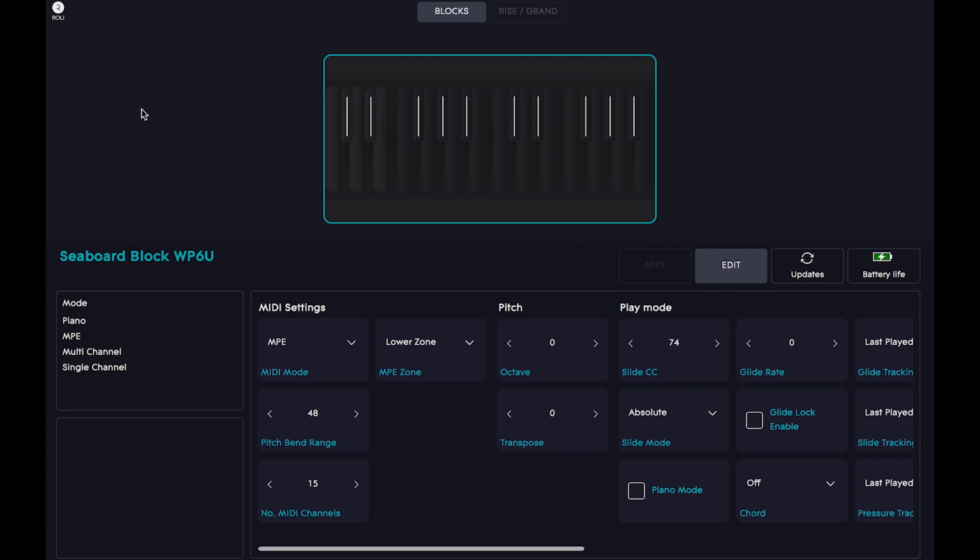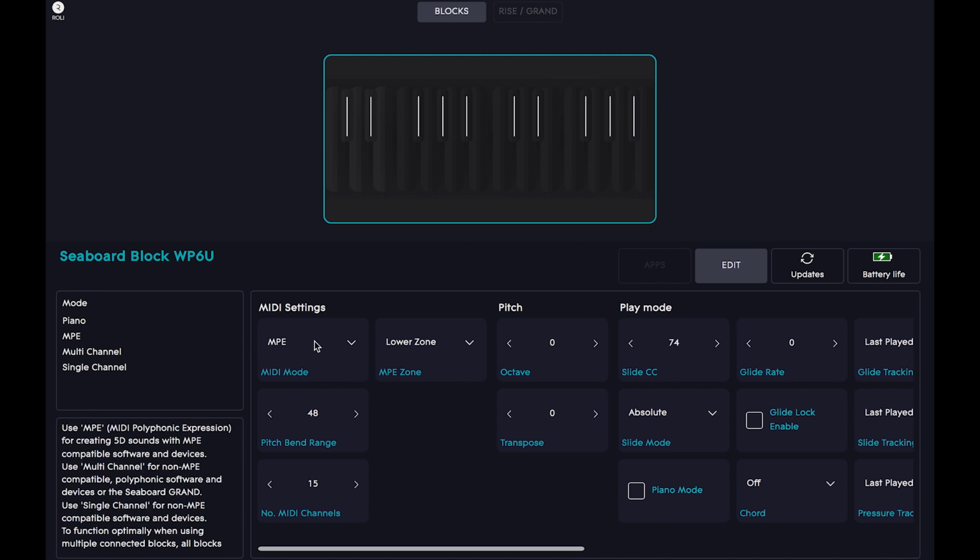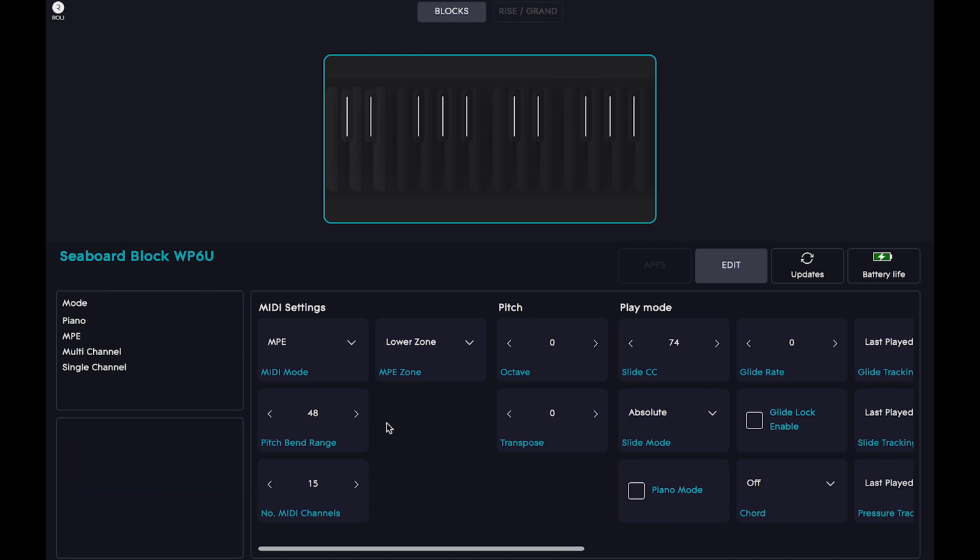First, install the Roli Connect and Roli Dashboard applications. Then connect it with the USB cable and set up the Seaboard to send standard MPE messages. You will need to open up the Roli Dashboard application to verify the settings. The Seaboard's default MPE mode should work with Hydrasynth seamlessly.